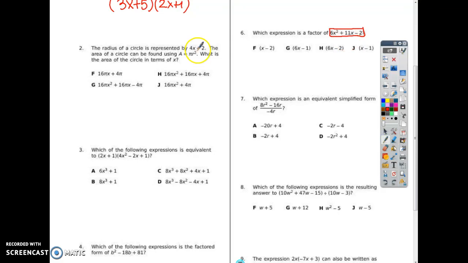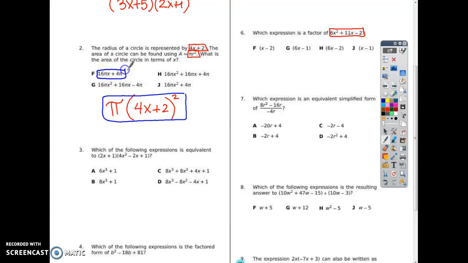Problem 2, you're going to use this formula with this radius. So in Desmos, you guys are going to type pi. There's a pi button in Desmos. I'll show you in a little bit. Parentheses, 4x plus 2, close parentheses, square. You would type all of that in Desmos and the answer choices in Desmos just like they are. So those are pi buttons. You would just type the pi button and see which one matches. Okay? If not, if you know how to do this by hand, you're going to do 4x plus 2 twice, so do the box and do 4x plus 2 times 4x plus 2.